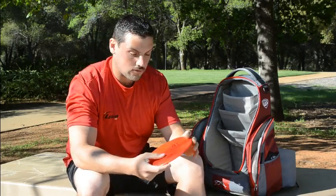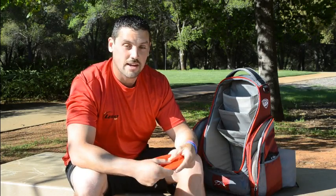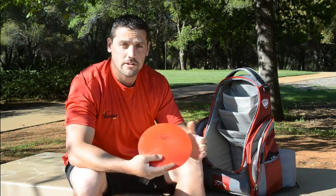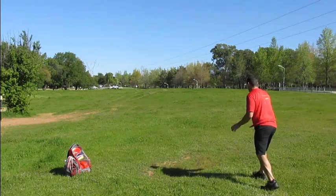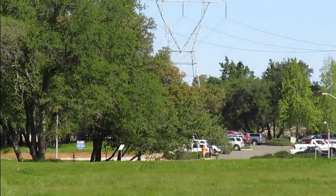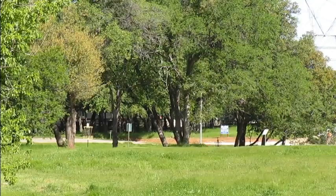Alright, well, I'll go to this one. This is the Enemy. It's not out yet, but I got to get my hands on a couple of these, and they're great. They're stable. They can handle any wind. I use them for sidearm. Obviously any hyzer, spike hyzer, and just anything I don't want to go right, I'll trust this one every time. It does exactly what you think it should do, and it's going to be a good addition for you when it comes out.